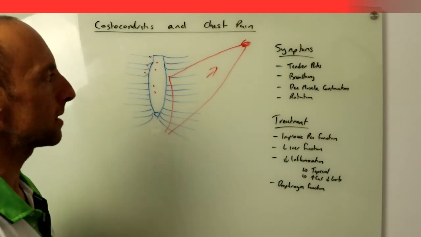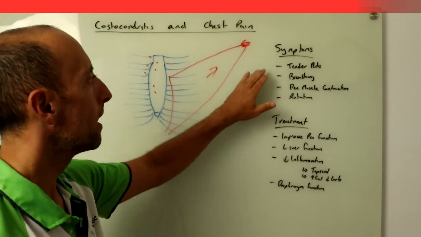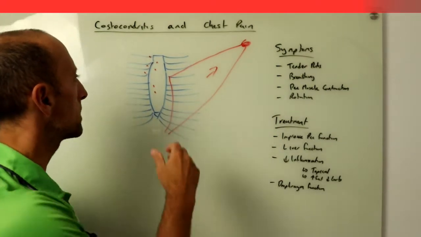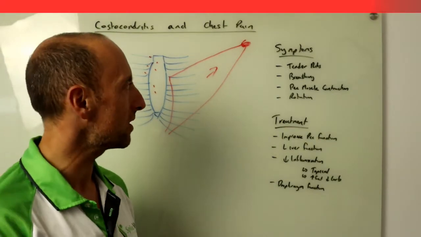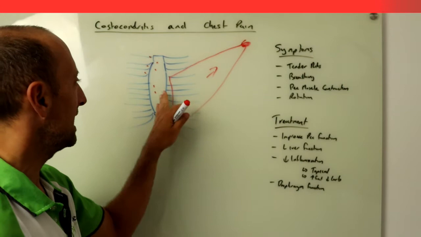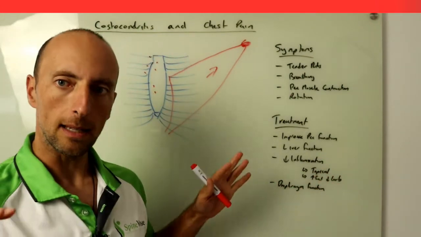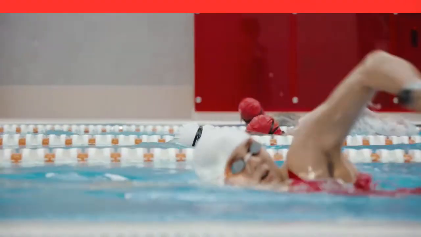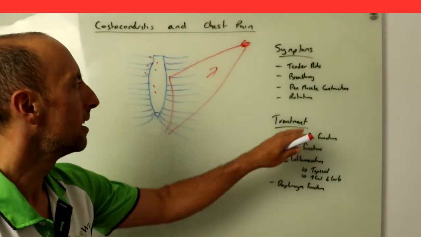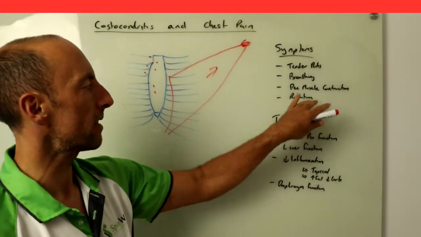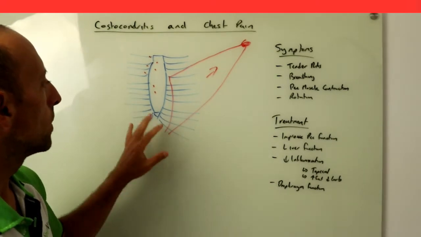So what can we do about this? All right, so there's a few things to understand first in regards to what you're actually feeling. So first thing is that we end up with tender ribs. If you actually put pressure on the rib itself, you'll feel tender through that area, even on the sternum at times as well. Any movement, including breathing, reaching forward, doing any kind of exercise with your pecs, even swimming, and rotation will all tend to potentially create aggravation. Rotation, not so much compared to the others, but it can in some people create this tenderness and this pain as well. So what can we do about this?